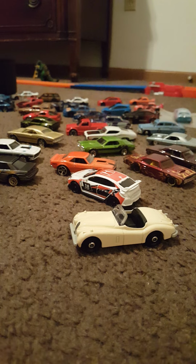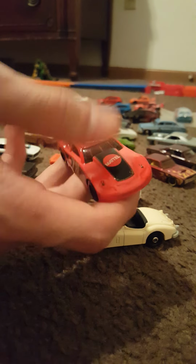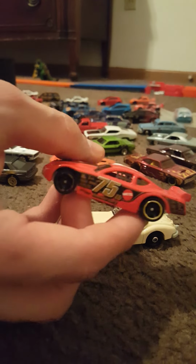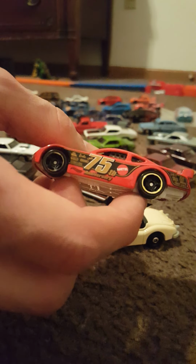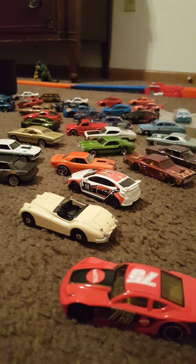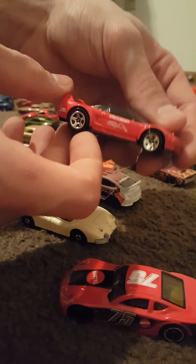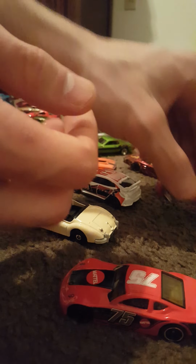What else do we have in this box of goodies? The Circle Taker, I believe is what this one's called. 75th anniversary of Mattel, with all the games and things on the side there. Let's list a few: Uno, Barbie, bunch of things like that on there. I like that car. And this one is a 1990 Acura NSX. Very cool. We got the Honda NSX in the premium version.